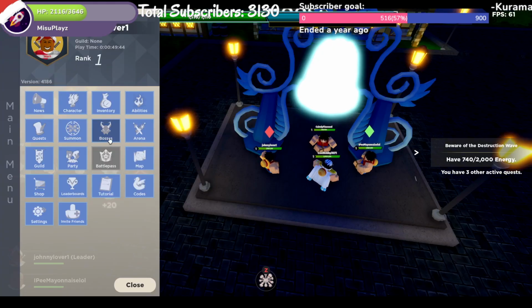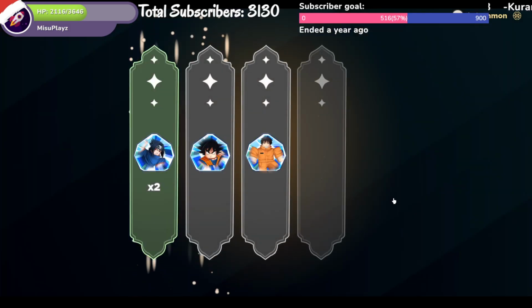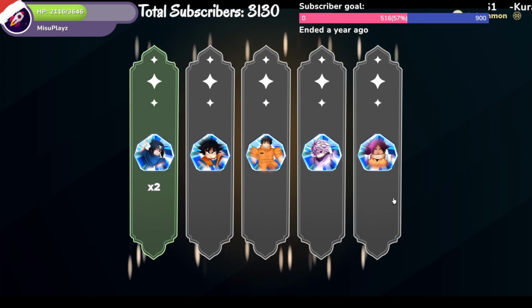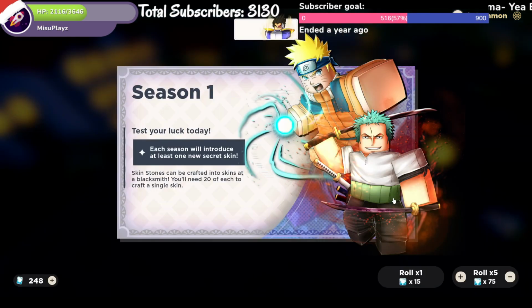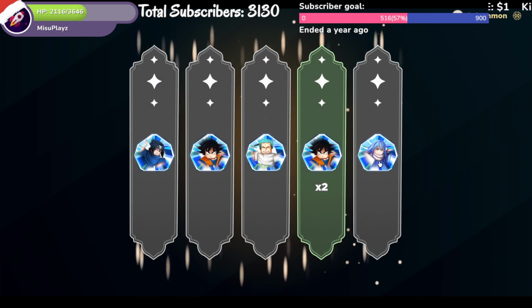Okay, guys, I found something cool. Summon. We finna go. Let's go with the five roll. Let's go. Oh, I got two Sasukes. One Goku. One, no, I forget his name right now. Well, you guys seen who I got. I need another five, not gonna lie. Let's see who I get. Sasuke, Goku, two Gokus. I got a Rimuru.